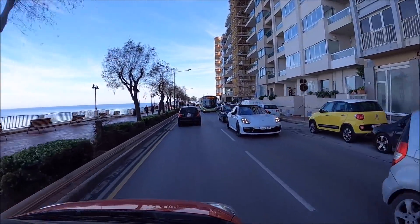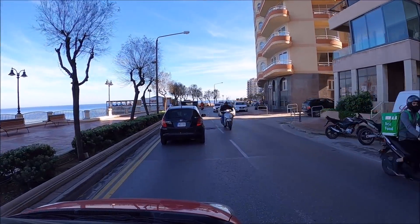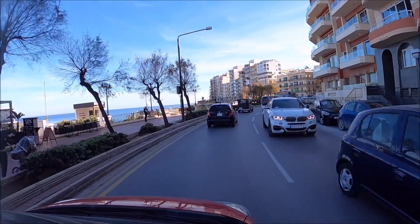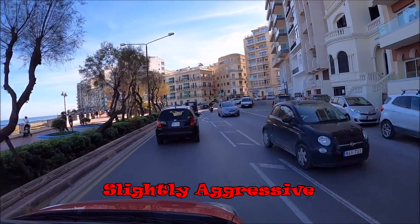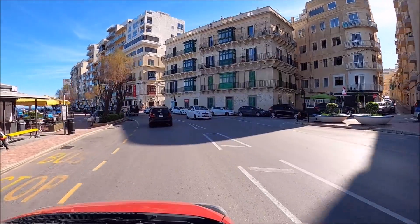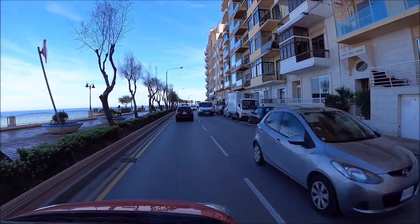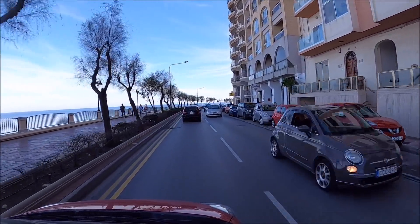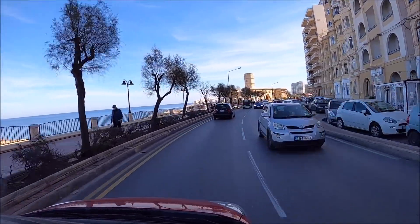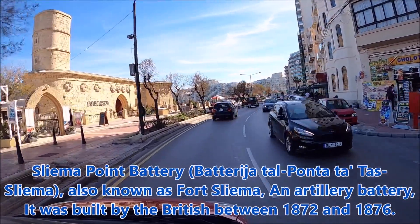Shall I stick with it and make it into about a 20-minute video? I'll go under the tunnels of the point and go to the Strand. You see these coming out — if you're not a bit aggressive in Malta, you'll get nowhere. Don't sit at the crossings, don't sit at the junctions, because nobody will give way to you. If you don't push out a little bit and make somebody stop, that's about the only way you drive in Malta. It's slightly aggressive driving. We're going along the promenade now, Sliema. Many kiosks on the left and right, and there's a private hospital on the right. Loads and loads of hotels in this area.